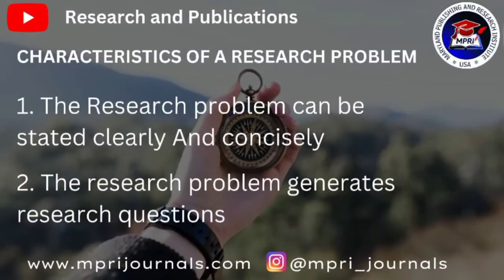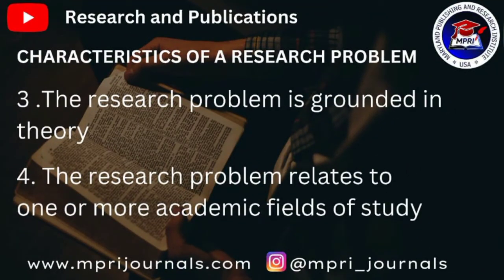There are 4 basic characteristics of a good research problem. They are: 1. The research problem can be stated clearly and concisely. 2. The research problem generates research questions. 3. The research problem must be grounded in the theory. 4. The research problem relates to one or more academic fields of study.